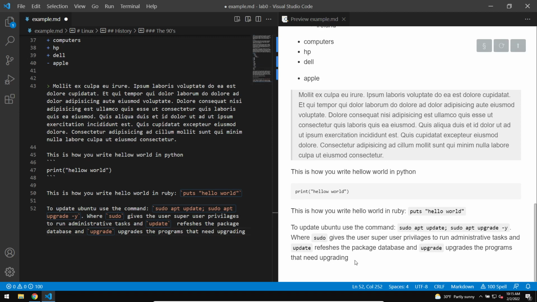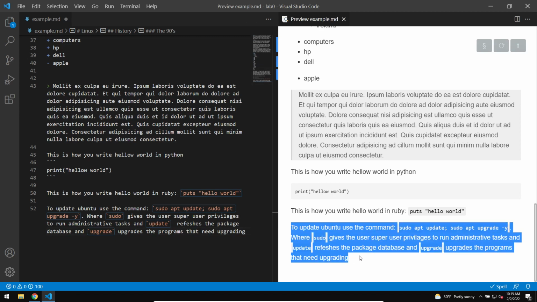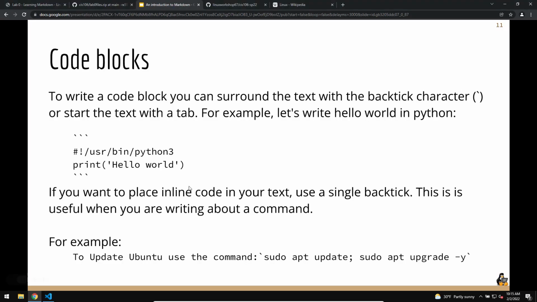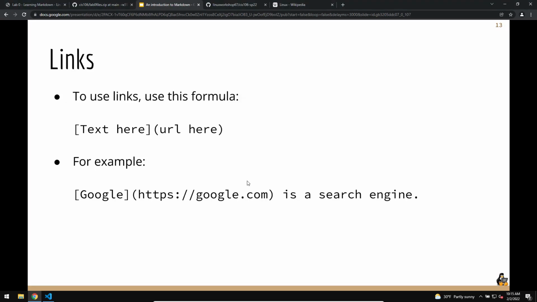Notice how nice my paragraph looks over here, and it makes it so easy for the reader to understand what I'm talking about. With that said, let's go back to our presentation.